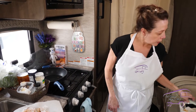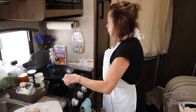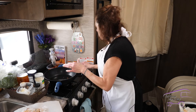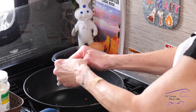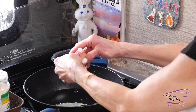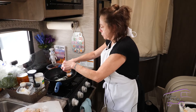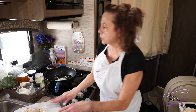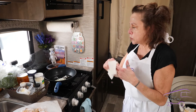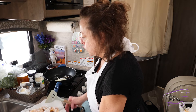Now we're going to make our egg using the same oil — so what, we don't care. Let's do two eggs; we'll make two sandwiches. Look at my yolk, it didn't even break! Now I gotta get these out. My yolk broke on the second one — that's okay, I don't mind, I like broken yolks.